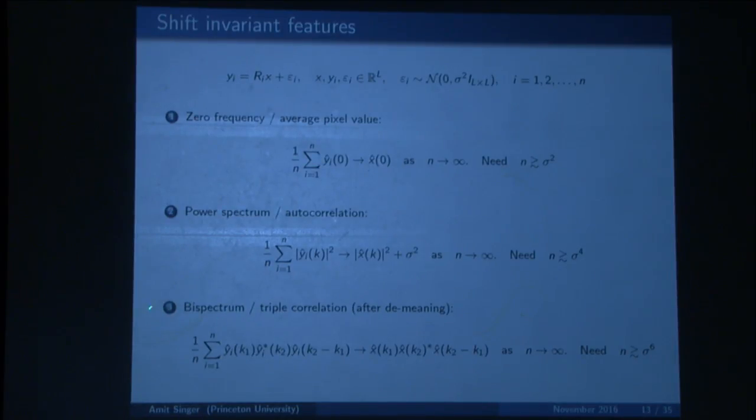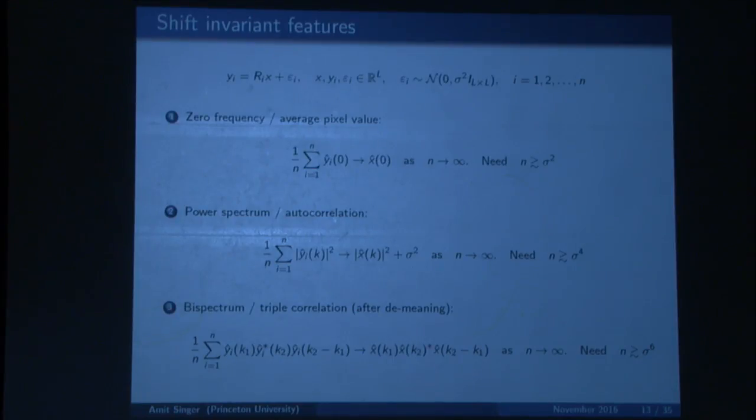That's actually terminology that was invented by John Tukey at Princeton. And what is the bispectrum? The bispectrum is taking the product of three Fourier coefficients, such that the sum of the three frequencies is zero. So you take frequency K1, frequency minus K2, I just put complex conjugate here, but think of it as minus K2, and then K2 minus K1. The three frequencies add up to zero. Hence, when you shift the signal, each one of them gets some phase shift, but they cancel out each other. And that's invariant.